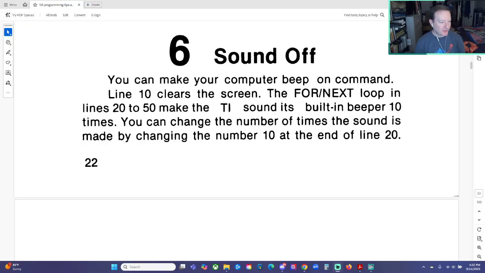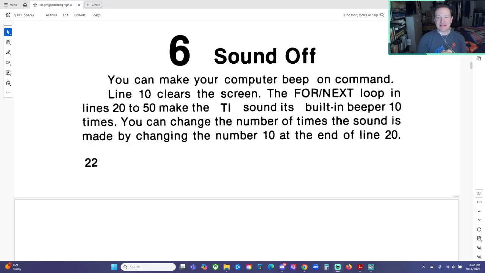I used to pore over this book and type in all these programs, and I thought I would take the time to run through all 101 programs using the Classic 99 emulator, which is an awesome emulator. I recommend it to anyone interested in emulating the TI-99 4A. This is a pretty short program, just a sound generation program. So we're just going to read through the description, type in the program, run it a few times, and see what happens.